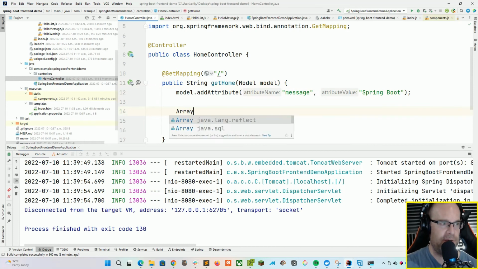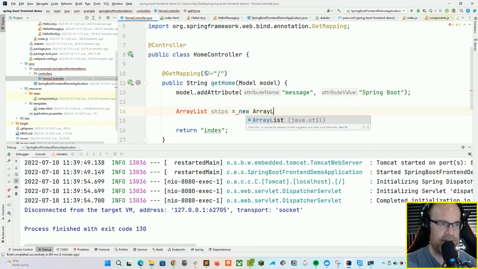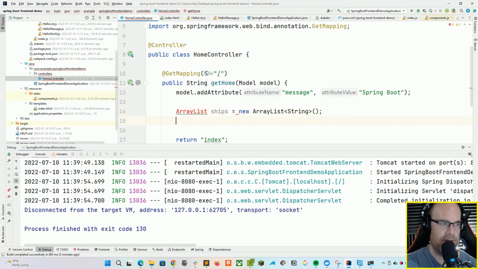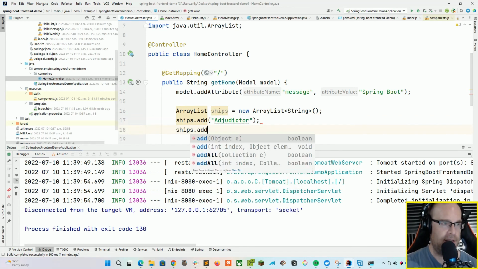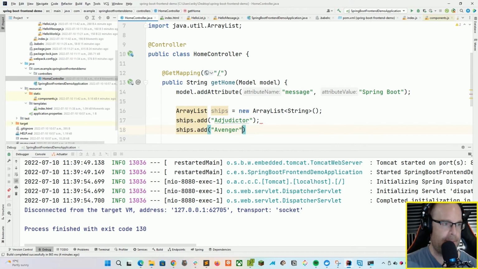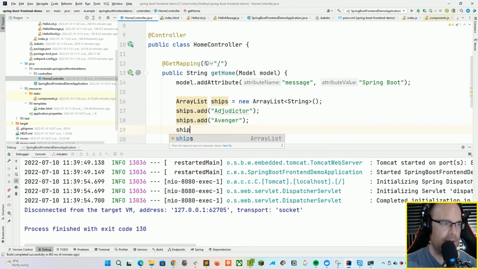Let's build a new array list of strings and let's call them ships. You can call it cars, whatever kind of data or example you want to work with. I'm going to be looking at star destroyers. So ships.add adjudicator. Let's see, we've also got the Avenger. Ships.add the bellicose.